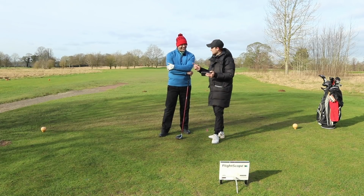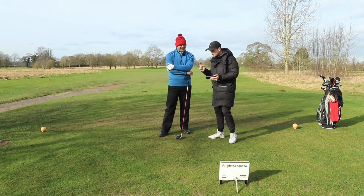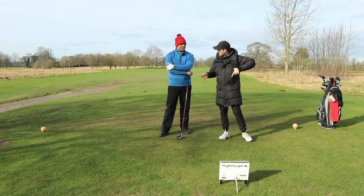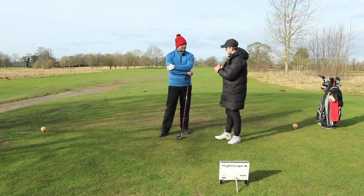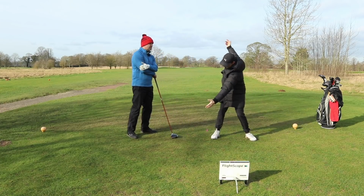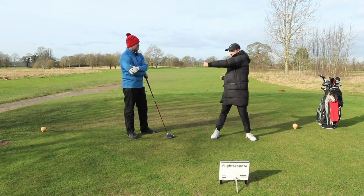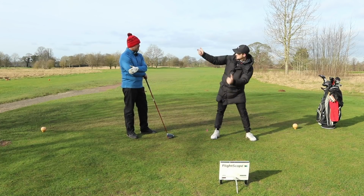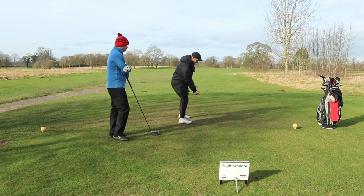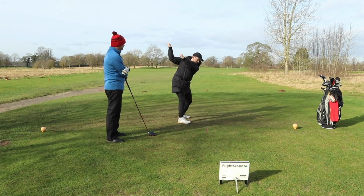So can you really see the difference in what you did there? Yes. So if I summarise that, and again, this might be a bit more complicated than what we've said in the past, which was just grip changes, but we're a little bit more in posture through the backswing, not locking this leg and standing up, and then that doesn't cause us to be this way. Our right leg's got a little bit more flex in it, to then allow us to work the club in this way.